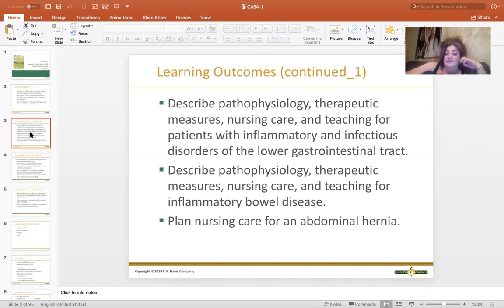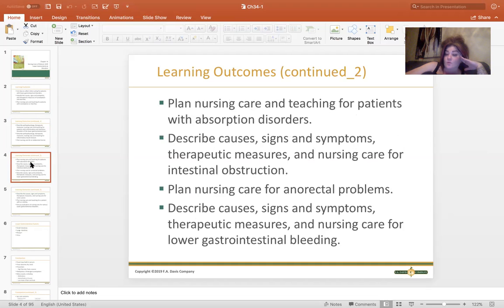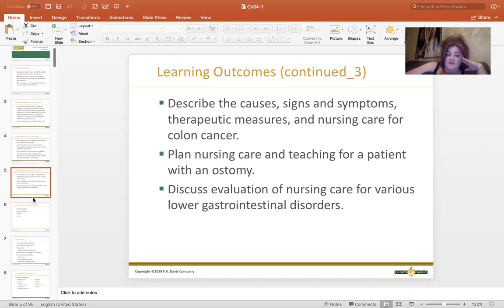As a side note in case I forget, any type of inflammatory bowel or stomach disorder can have a lot to do with your mental health, how you're feeling, and your anxiety level. I'm sure most of you can relate: if you get really nervous, you feel like you might need to use the restroom. It can be quite debilitating for certain people, or it can be a physiological genetic disorder that was passed on. So we'll talk about different signs and symptoms, nursing diagnoses, and all of that.